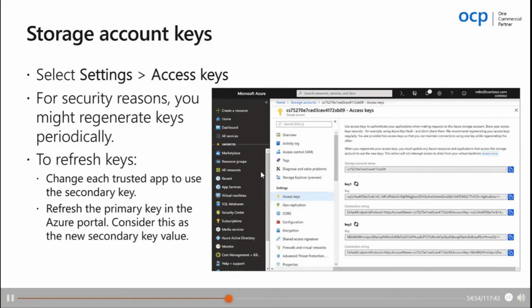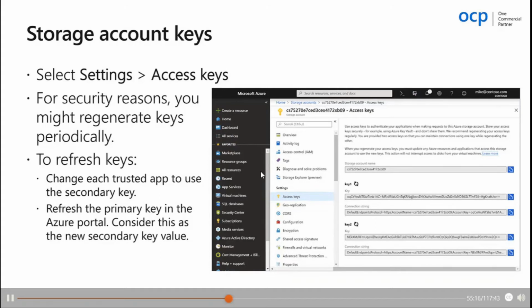The big advantage of having 2 keys is to do what we call key rotation. Usually what happens is that I give key 1 to my application so that it can access my storage account, and I have several applications using key 1.